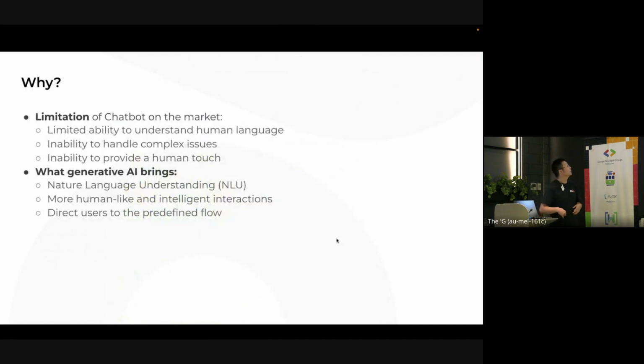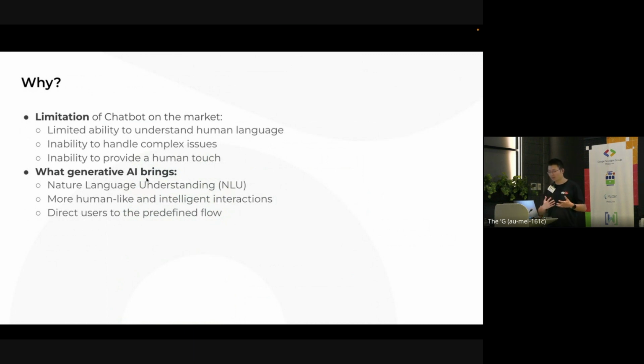So currently on the market, the chatbots that you are using are quite kind of dumb. Is that the right word? I don't know. But they have very limited understanding of human language, because behind the scenes, it just matches a bunch of keywords, and then it has a set-up flow. If you don't follow that flow, it won't understand.